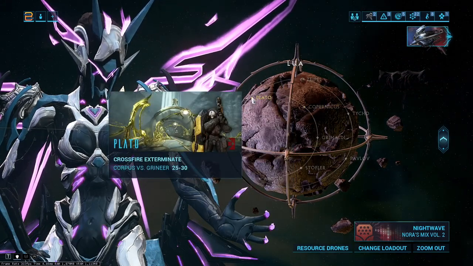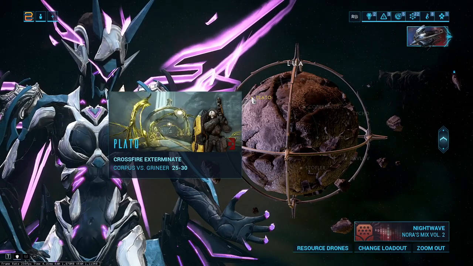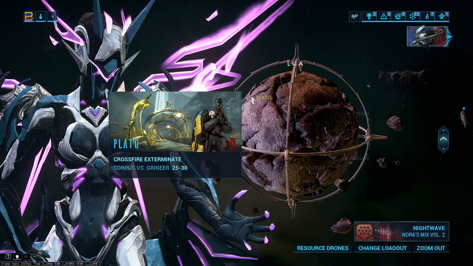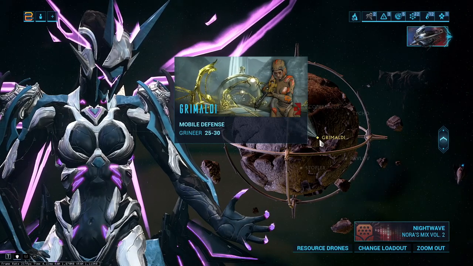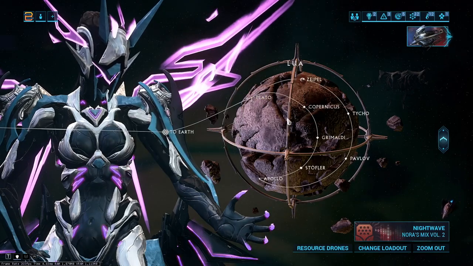However, Plato is extremely good for this as well. And I find that Plato has a higher chance for you to get Coaction Drift. That room appears to be much more common for Exterminate. Also, Grimaldi has Endurance Drift as a very, very common spawn. So if you're looking for those two particular rooms, I would go to those.